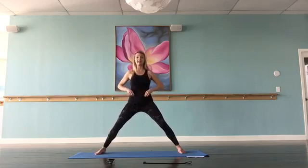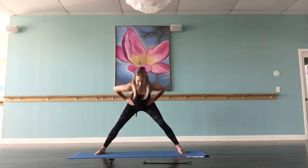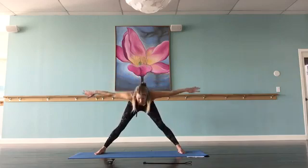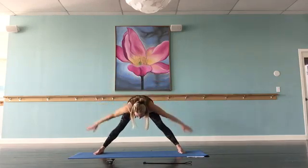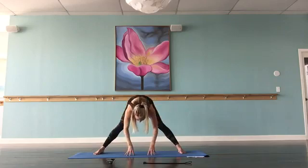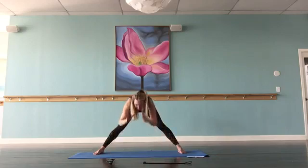Protect that low back. So I'm gonna take my hands to my hips and just begin to hinge forward. Another option, a little longer lever, arms up to the side. Begin to hinge forward. Slowly come to where it's comfortable for you. So hands can stay at hips, hands can come down toward mat, hands can rest on ankle joints.